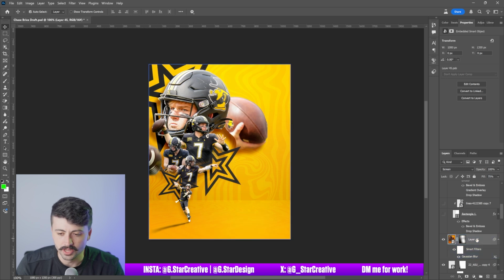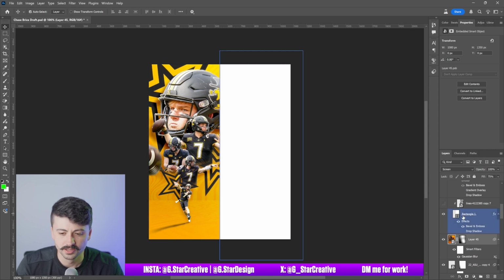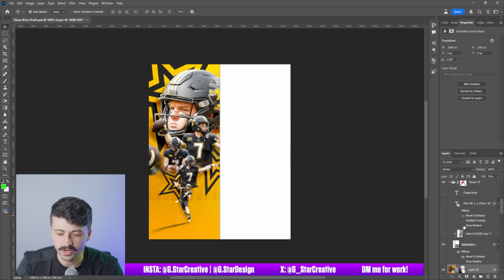And then I just put a filter on top of that, the same one I always use. Set it to screen, put a Gaussian blur, and that just gives that like glowy yellow look. So kind of just brush that in around here. And then we have our right side. So this is just a white rectangle with a bevel on it. And then just to make it a little more interesting, put that texture on there.